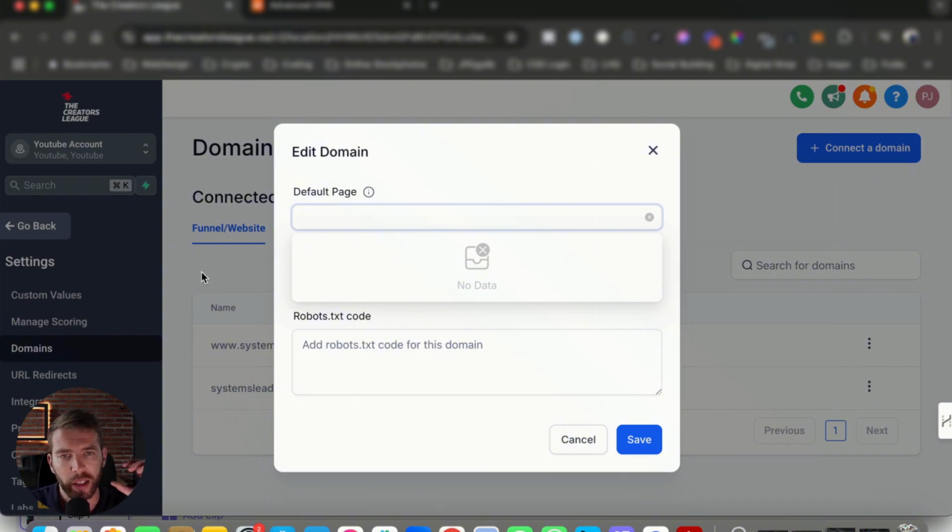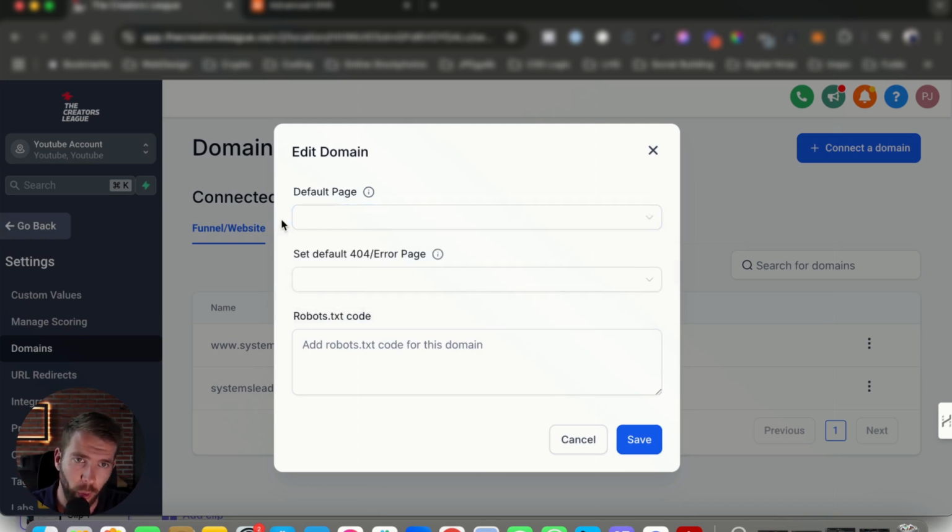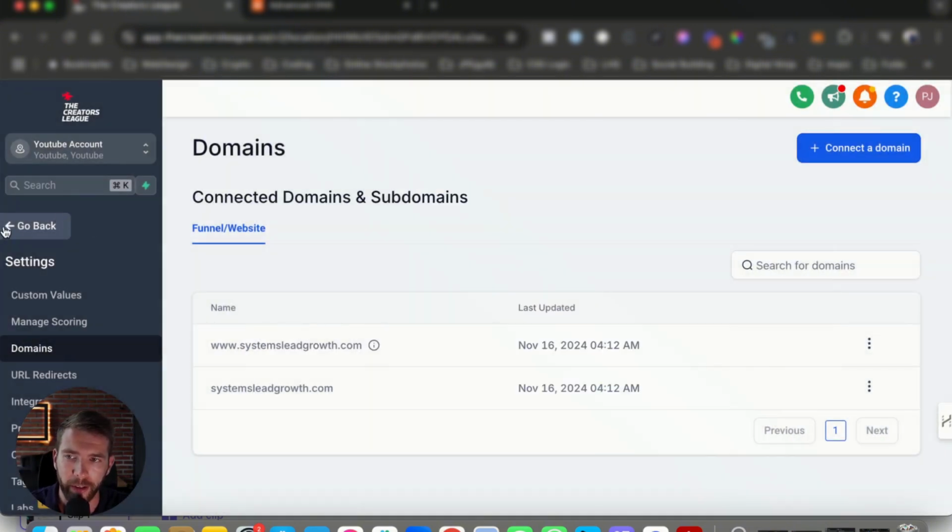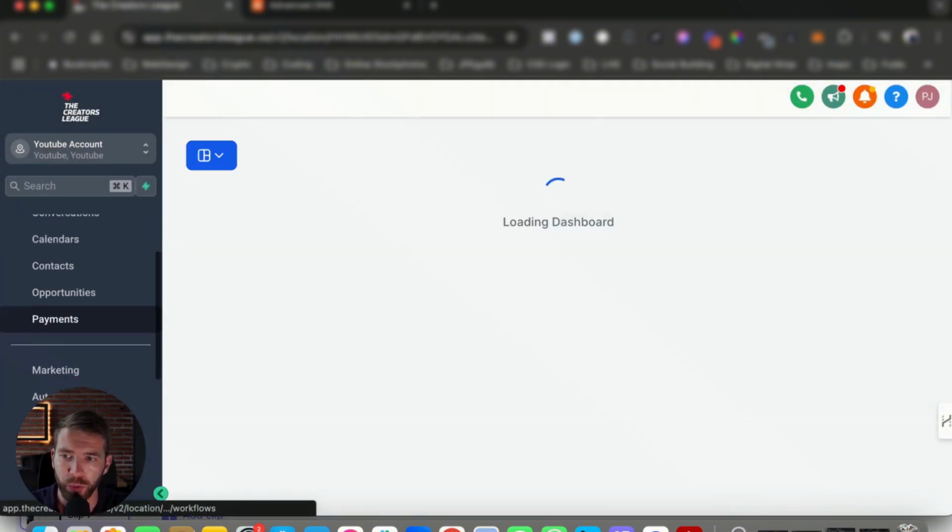But if you started with designing funnels and now it's the time when you would like to publish it and put it out to the internet, then you already have a funnel designed in the website and funnel section. And when you come back here to this area and you are just adding your domain, you should already be able to see and select one funnel and add this as a default page where you want to lead them. Right now, I'm just going to pull in a funnel template as a demonstration to set this up.